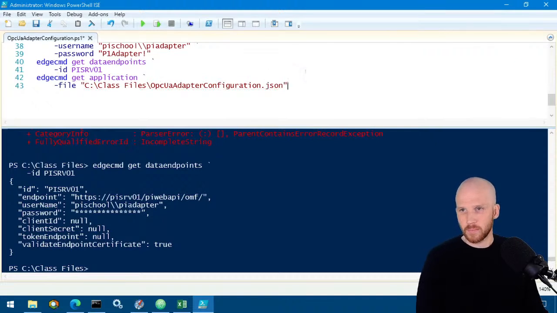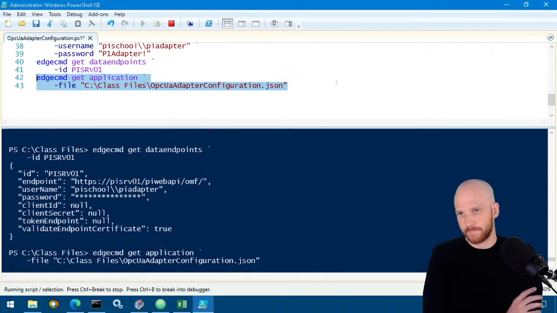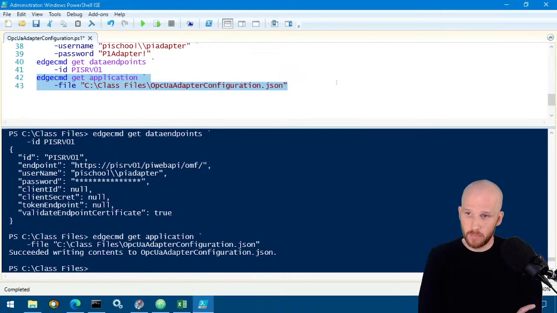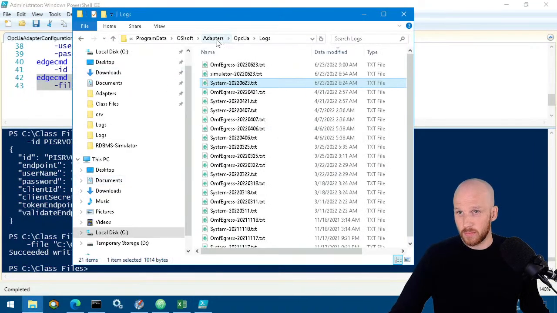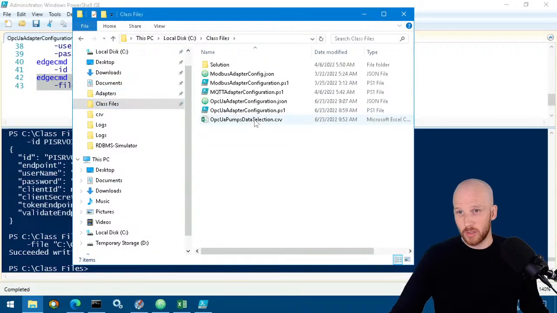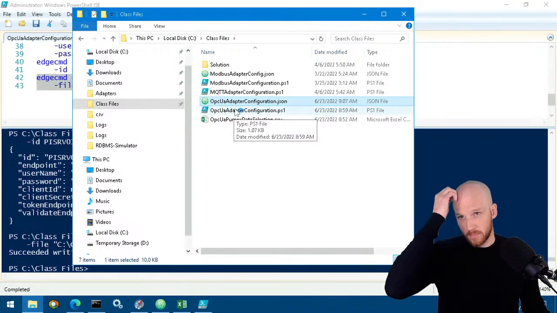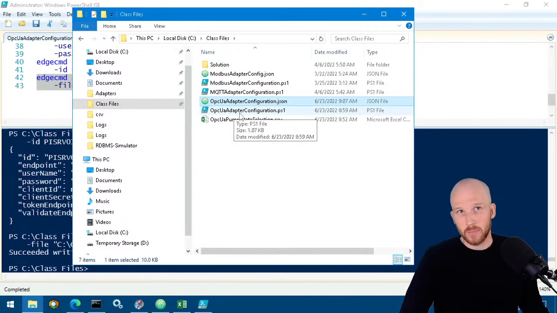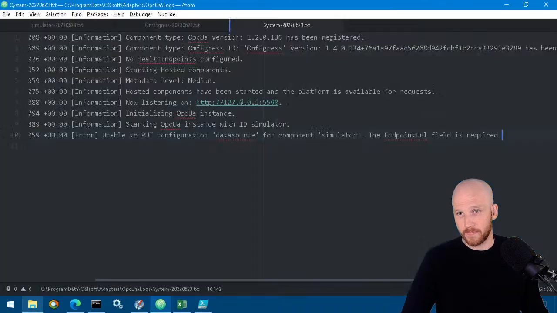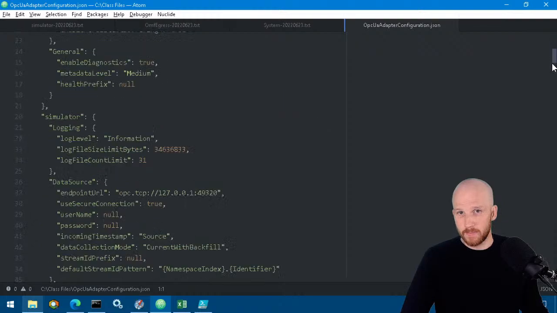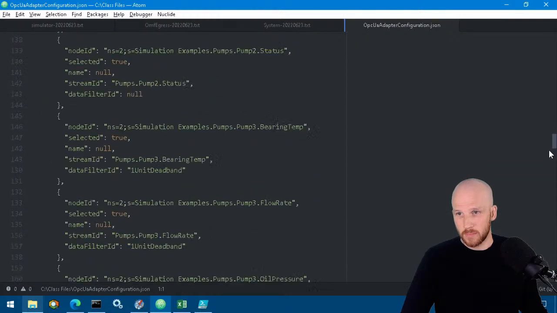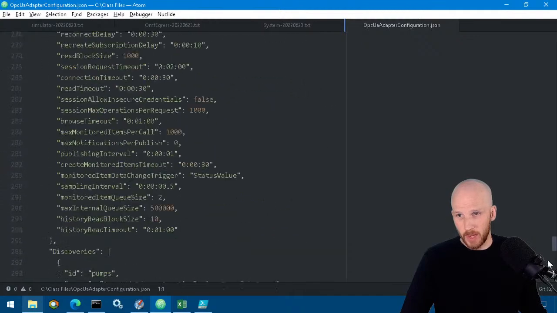Okay. If I run this, it will export my whole configuration to a JSON file. I'll just open it in Atom here. So this is my whole configuration, including all of my data items and everything.